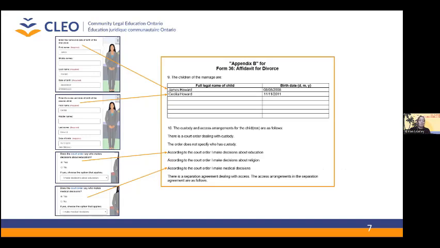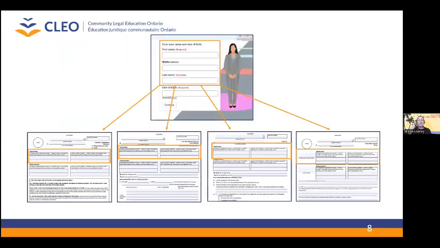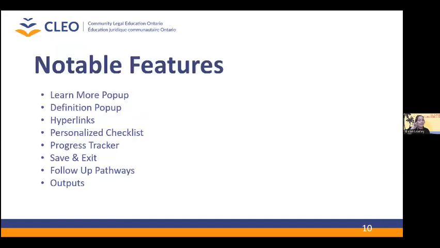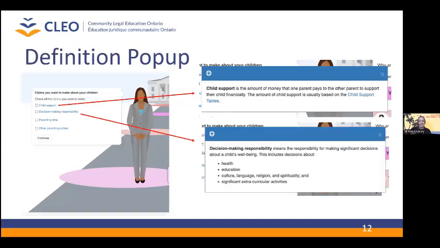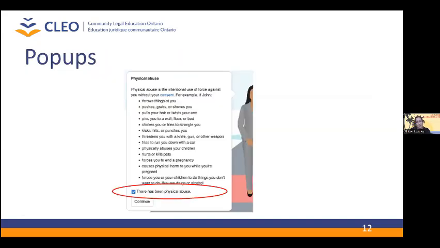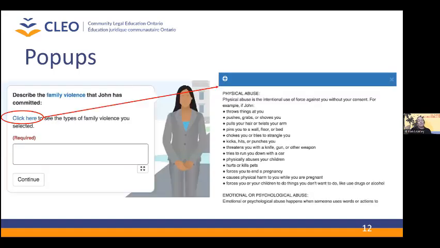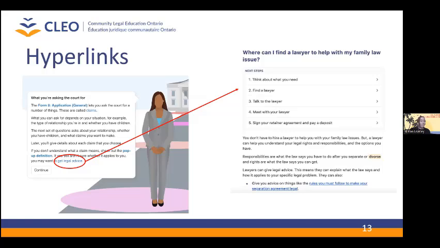These rules can also verify some information for internal consistency and formatting. Another way that the tool helps is by streamlining data entry. Information used on forms is only entered once and then filled into multiple forms. The pathways are equipped with a number of different features that enhance their accessibility as well as the comprehensibility of legal information. I just want to take a moment and cover some of the features of A2J Author that we here at CLEO like to use — the learn more feature, where we include public legal information relevant to the question being asked, and the pop-up feature to provide plain language definitions of unfamiliar terms. We also use the hyperlink feature to direct the user to helpful websites and resources, for example, information on how to get legal advice or the address and contact information for their local courthouse.